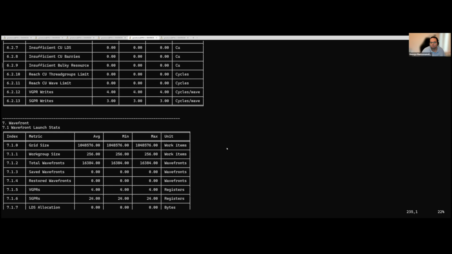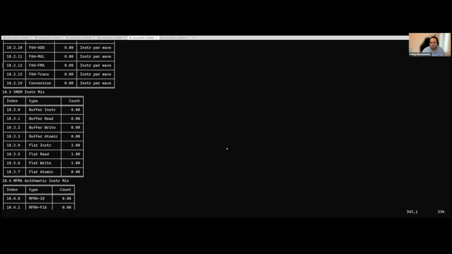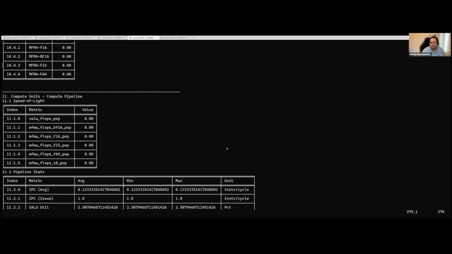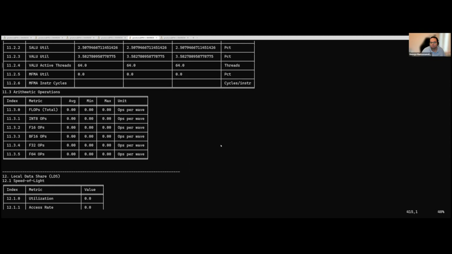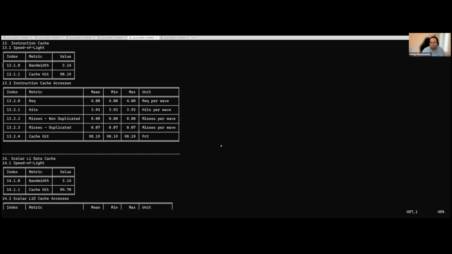To my opinion, you need to check which metrics are more interesting, especially for your application, and seeing from this aspect where you should focus. And you see here, FMA arithmetic instruction mix, pipeline stats, LDS, not so much.